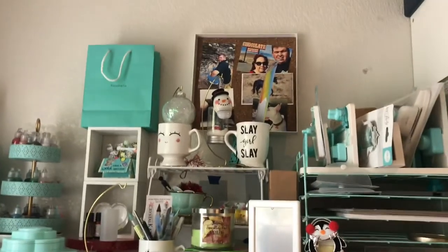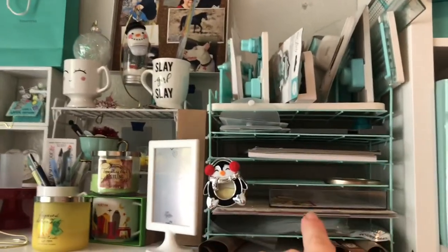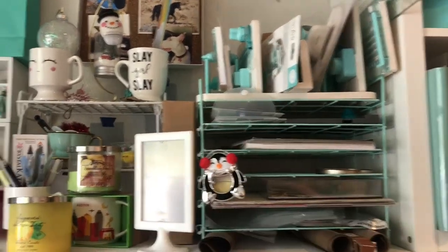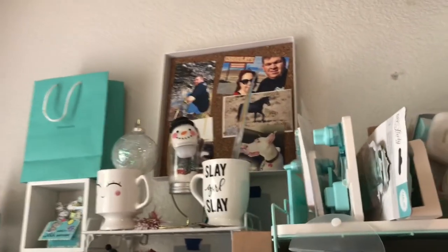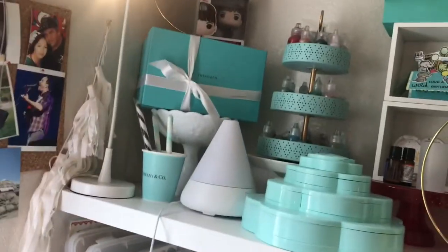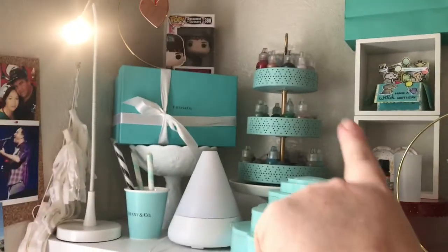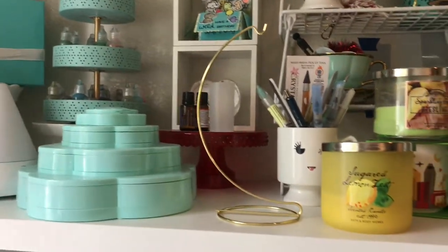Third row of Kallax units is here, and this is a four by four — we didn't build anything on top. There is a paper holder that I don't have paper on, and then there's a bunch of We R Memory Keepers punch boards up there. I like cute coffee cups and I like candles. Some pictures of me and my husband, one of our horses a long time ago, our dog, our cat, that beautiful Tiffany's cup my husband got me for Christmas. There's a Breakfast at Tiffany's doll up there. That thing has duplicate stickles on it — just some decorative stuff.